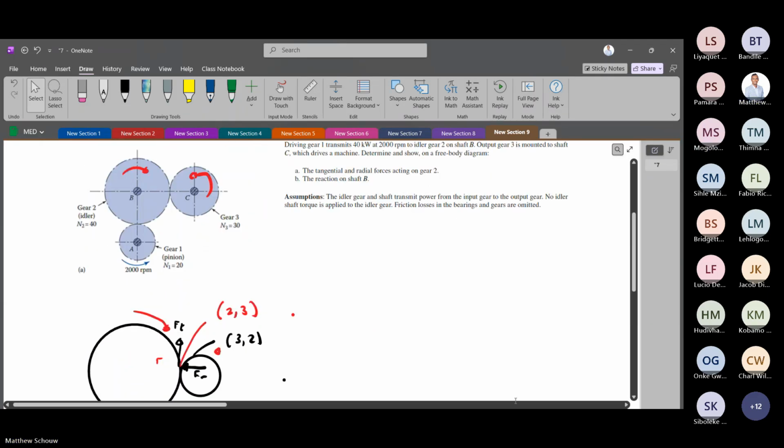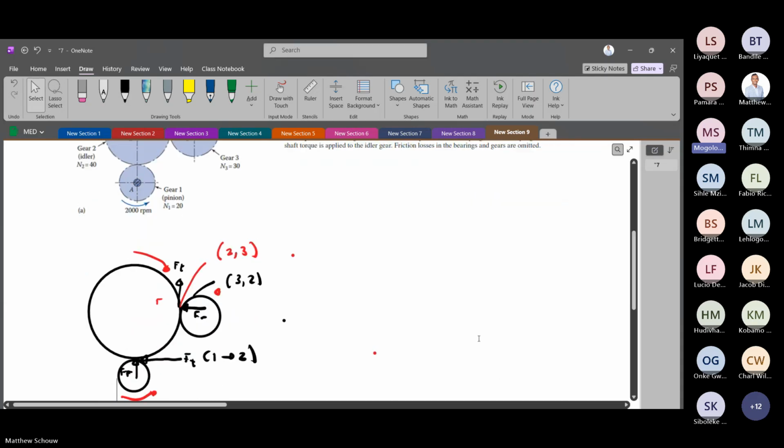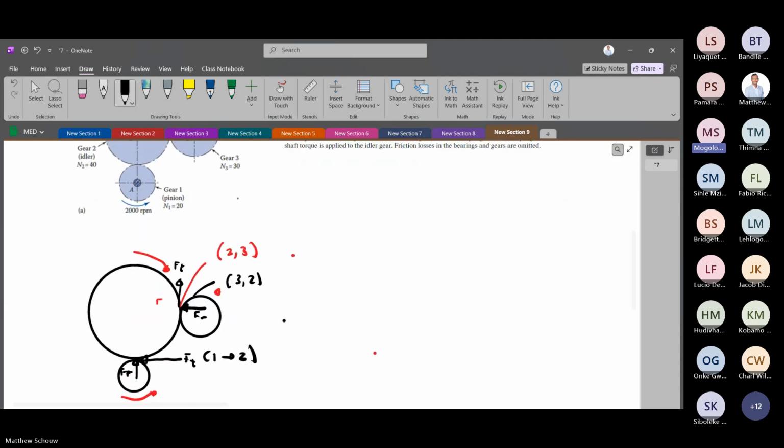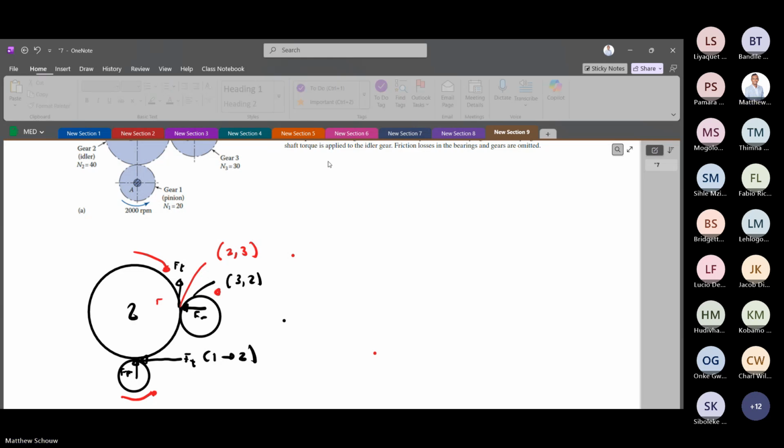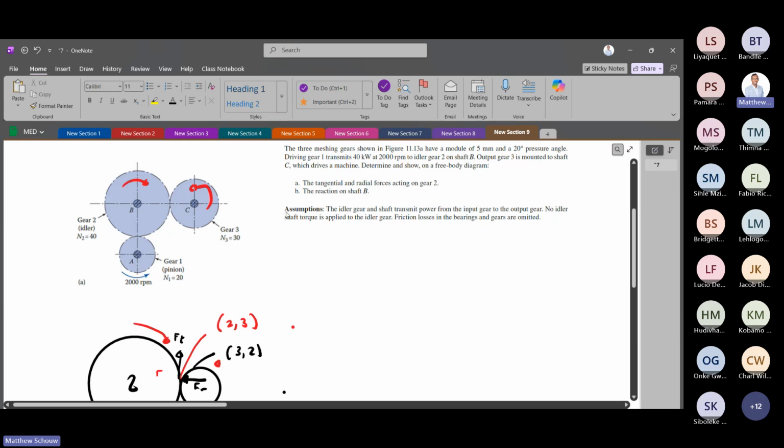The red forces were supposed to stay, the black ones were supposed to go. That's what I meant. Isn't the force supposed to be downwards? So we're looking for the forces on gear 2. Okay, so the question was, you got me. It's on gear 2, not on gear 3. So what forces is this one generating on this one? What forces of this one generating on that one? You got it.